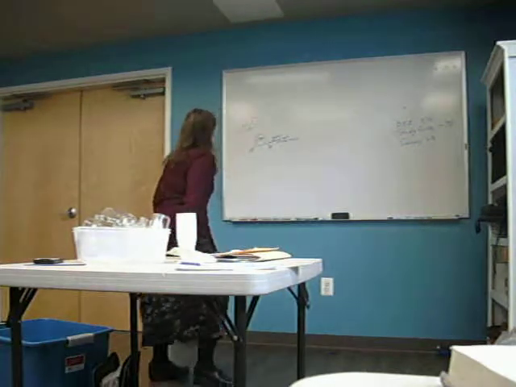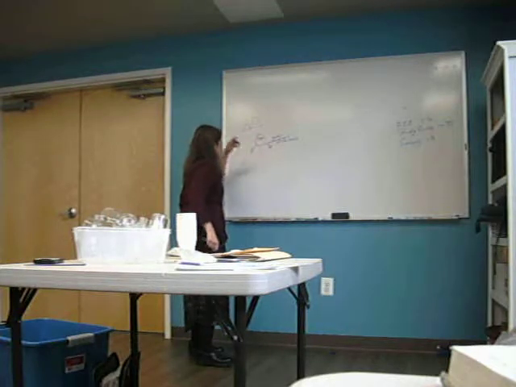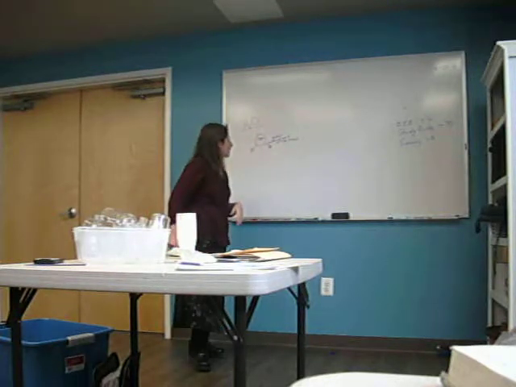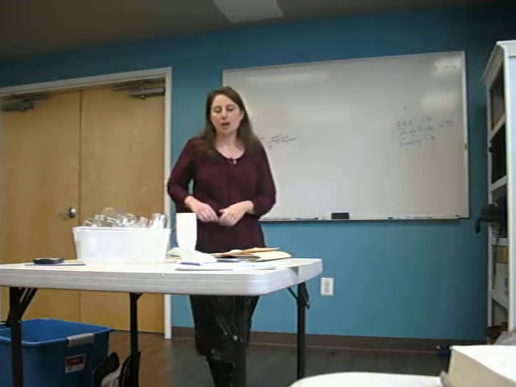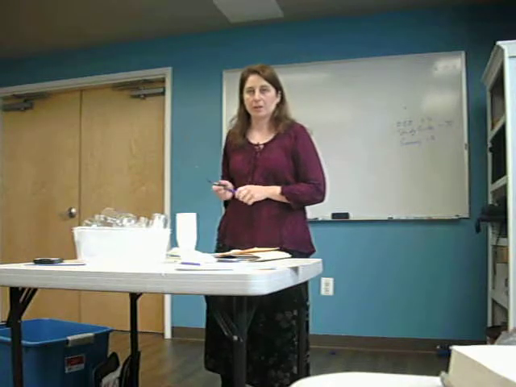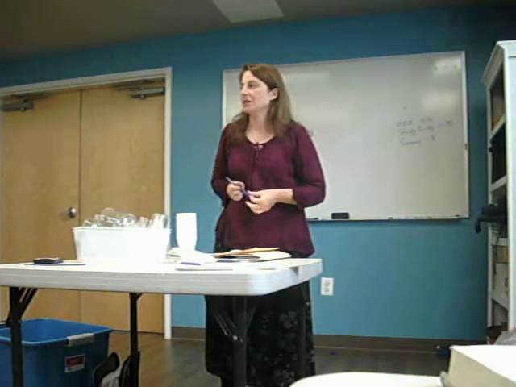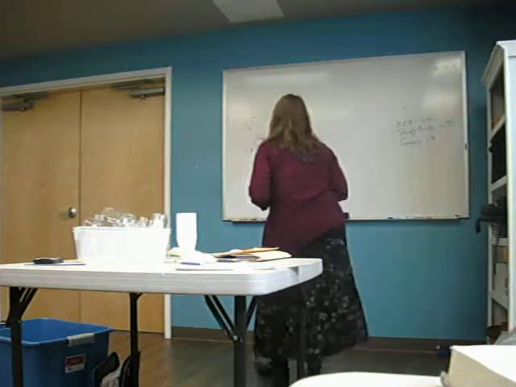So we have 2 bonds, of course. The oxygen bonds with this hydrogen and it also bonds with that hydrogen. So we have 2 bonds, 2 shared pairs of electrons holding that molecule together. We also know that water is polar, and what that means is, can somebody tell me? There's an imbalance in the share of electrons.